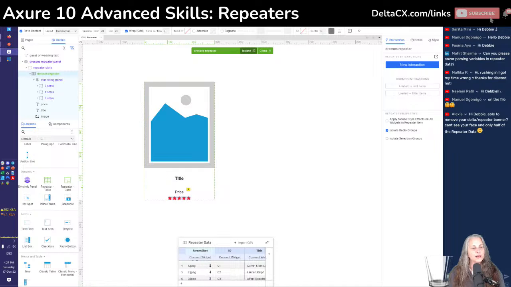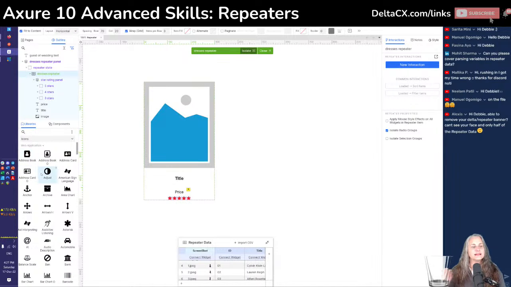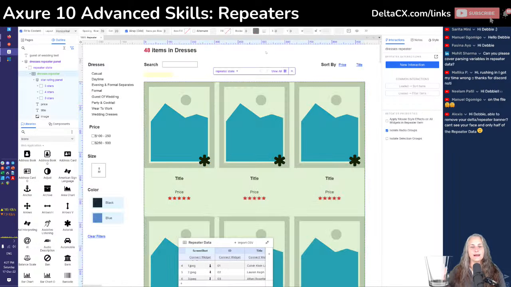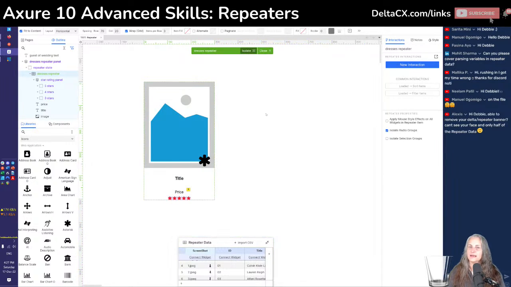And don't do what I'm doing. I'm just going to give you an example of how the model is repeated. Let's say I just grab a random icon here and I throw it over there. That's ridiculous. But watch what happens when I close this. It's on everything because I put it on the model, and the model is repeated for every row of data.